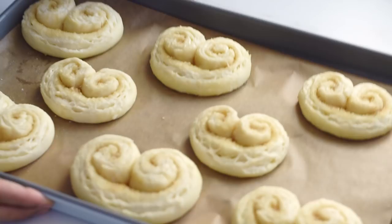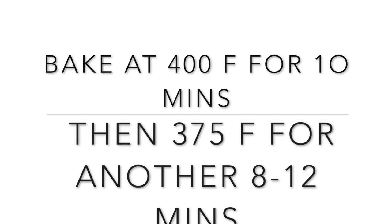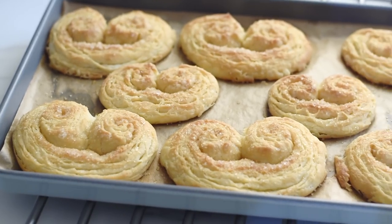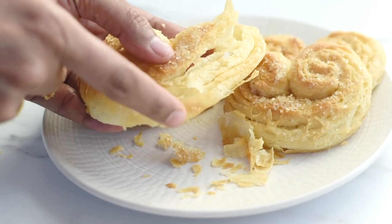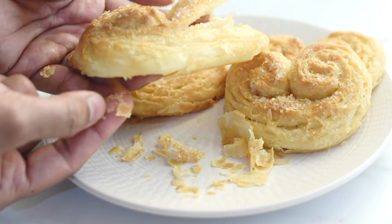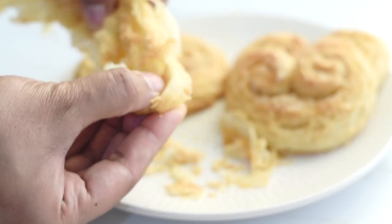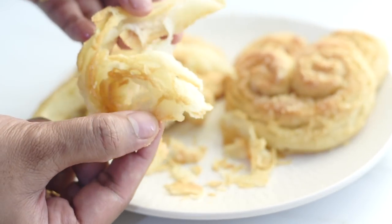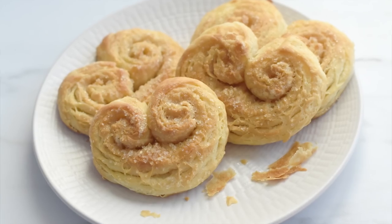After two hours, our second batch is ready to go into the oven. Bake at 400°F for 10 minutes, then at 375°F for the next 8 to 12 minutes. Now they are ready — you can see that these palmiers are light and airy, buttery, flaky, and crispy. The inside is layered with caramelized sugar and they are soft and chewy in the middle. These palmiers made with this easy homemade croissant dough are something special compared to those made with store-bought puff pastry sheets.